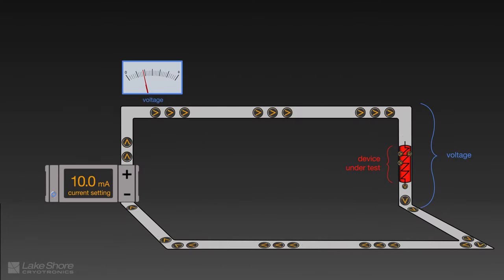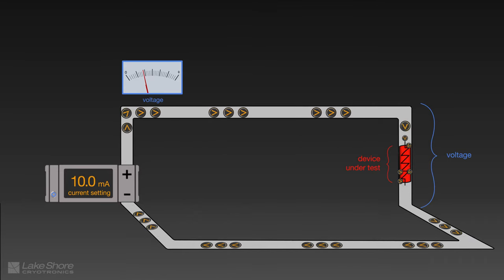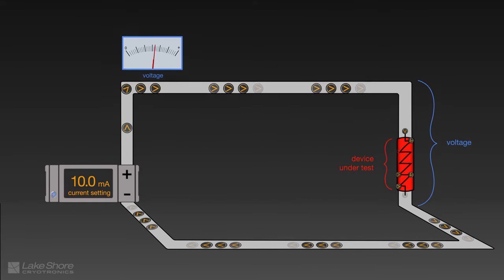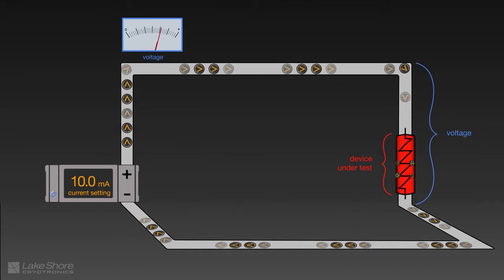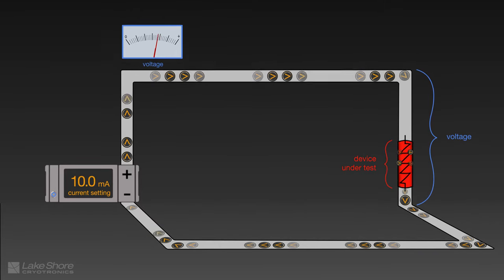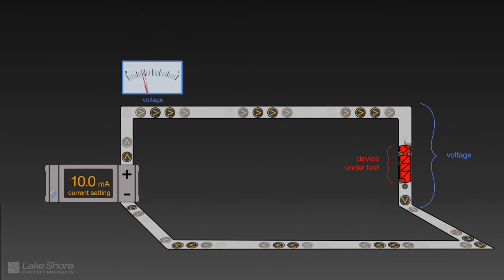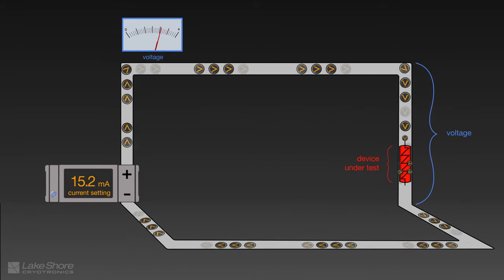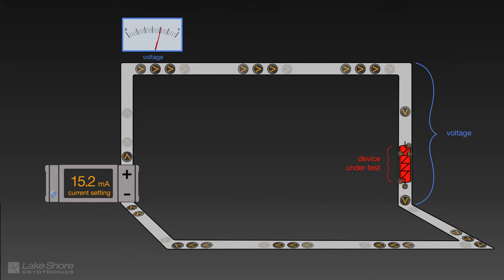In DC current mode, the inverse to DC voltage mode is occurring, meaning the analog circuitry of the source will change the voltage output as necessary to maintain the user-specified current. If the resistance in the circuit is increased, the source increases the voltage to maintain the current setting. As the user increases the current setting, resistance staying constant, the source will increase the voltage to meet and maintain the new current set point.